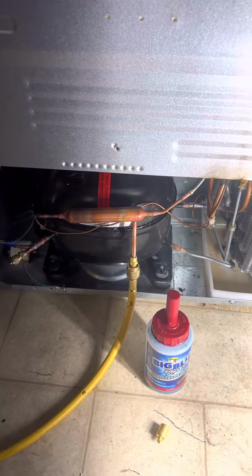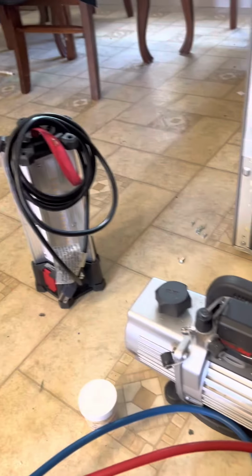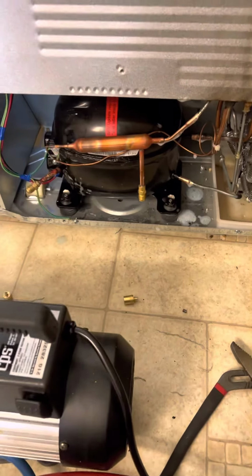We connected the nitrogen to the filter dryer and we pressurized it. Now we're going to put the bubble leak solution and everything looks good. There's no leak. We have to vacuum the unit.